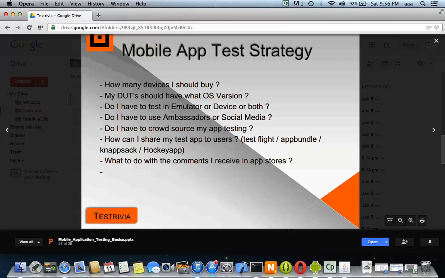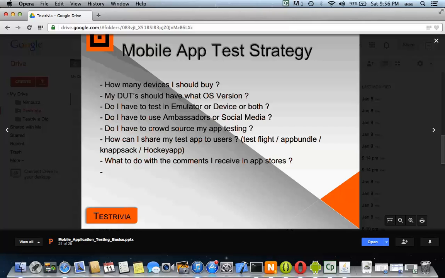And what OS version should my device under test have? You should have the popular OS versions with you. If your app is a new app and new users are picking up your app, then you should have the latest OS versions.